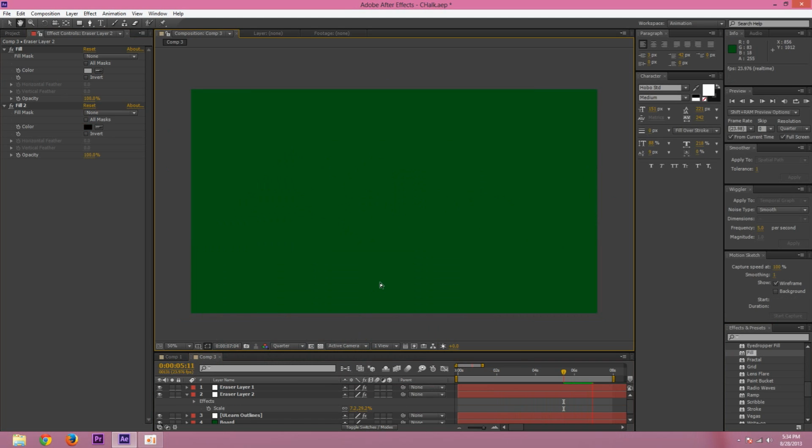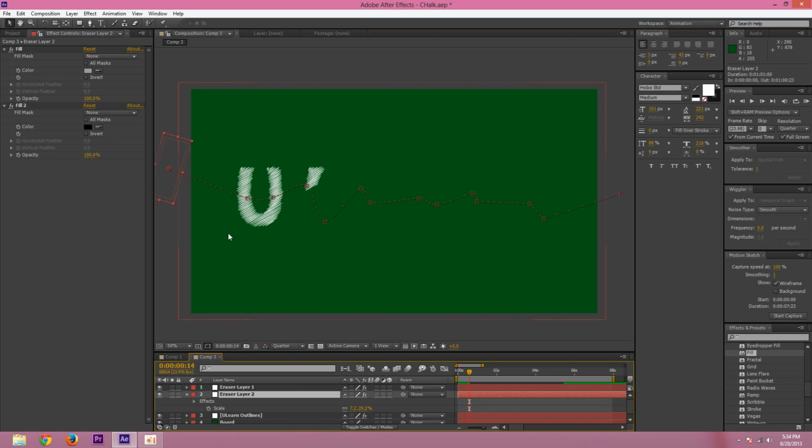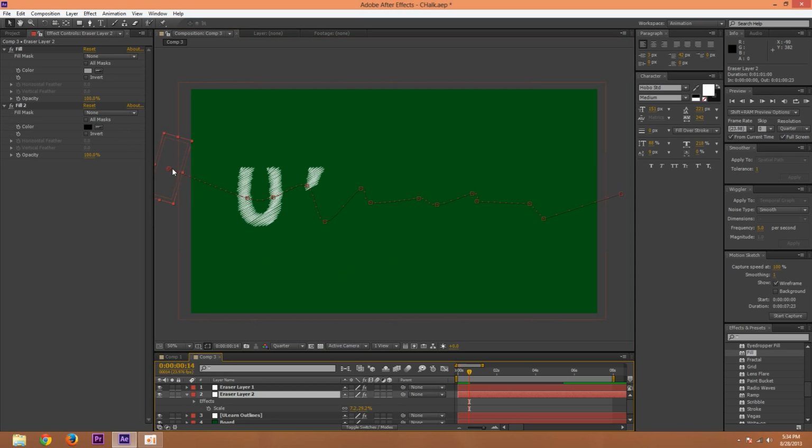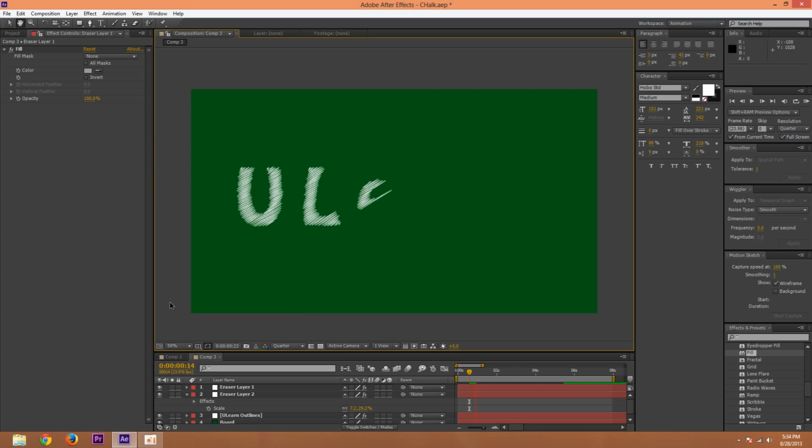That looks a little more eraser-ish. And we might want to move that beginning position. So I'm going to hit that and move that up there, and that, and move that up there. And so now we have this.